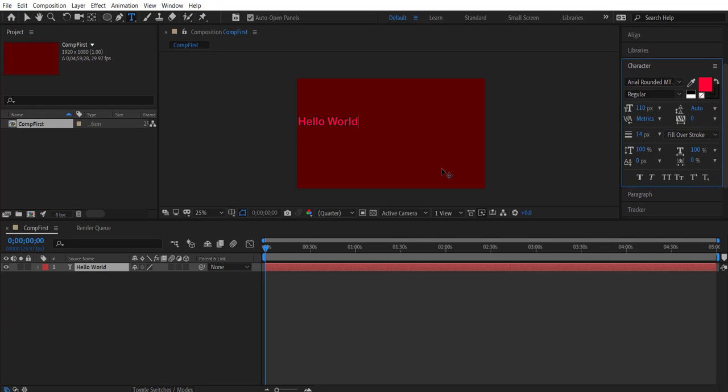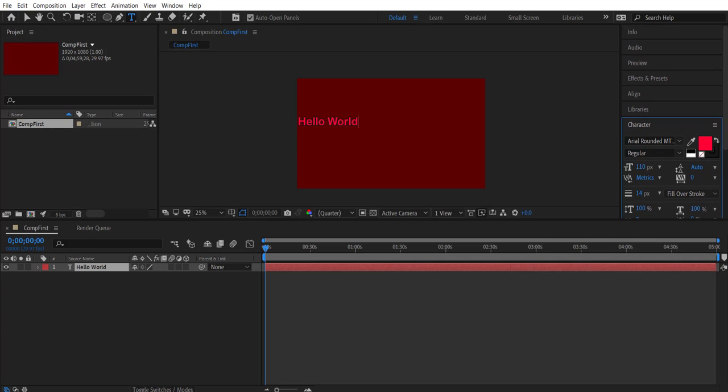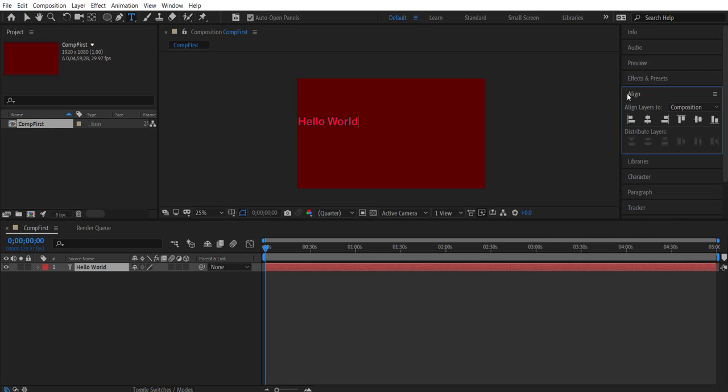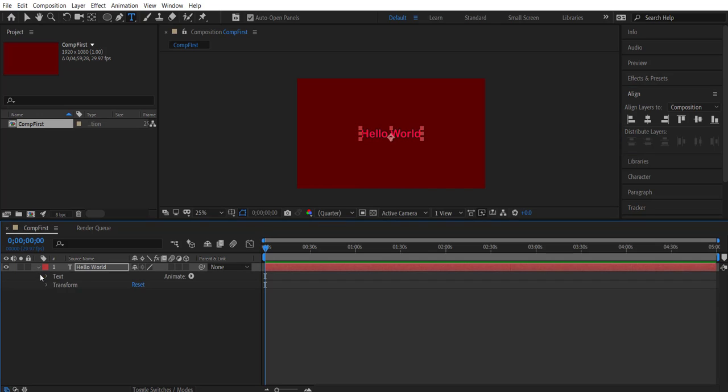to play around. And one thing that should be noted here is we can use this align to align the text in this composition. So we can use the left align, the right align, align at top, align at bottom, or if we want to align at center, this is align at center in the horizontal way, and this is for aligning in the vertical way. So now it is at the exact center of this composition. If we want to reduce the transparency of this text, we can reduce the opacity.